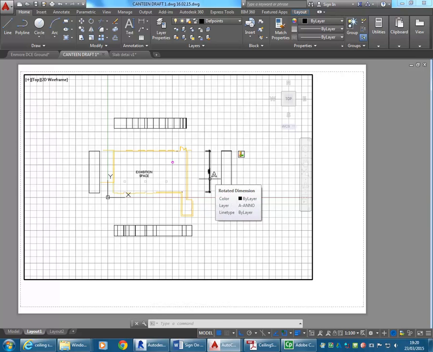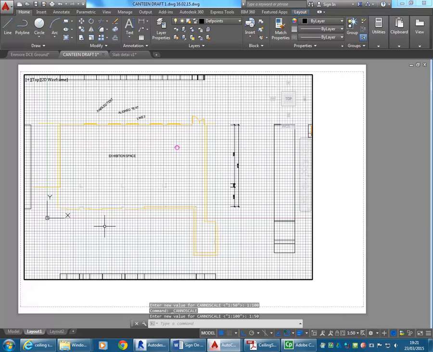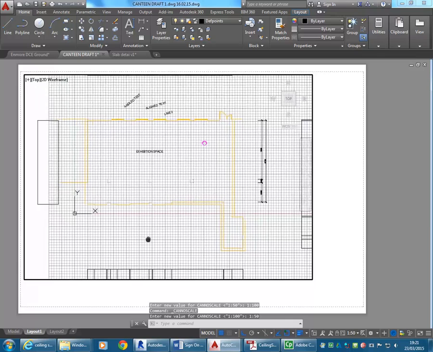So it can seem a bit confusing at first, why are you doing 2 lots of text that say the same thing, and why are you doing 2 lots of dimensions that might give the same measurements. But it does make sense after a while, because at different scales you will have different notes and different dimensions. So it's actually a pretty logical system. And so this way you can get a really good idea exactly what's going to fit on the different page sizes when you do the different scales. So 1 to 100, you're going to fit this plan really easily, and a lot of other drawings as well. But at 1 to 50, you won't fit much more than the floor plan, especially once you put all the dimensions around it.